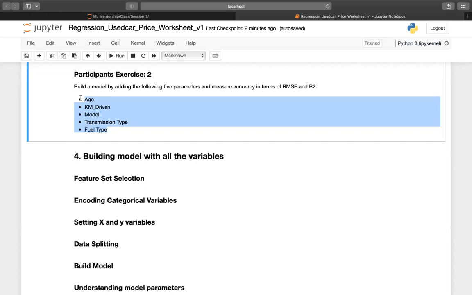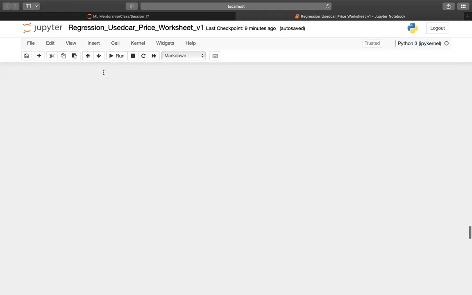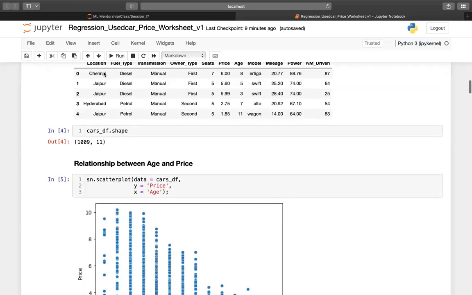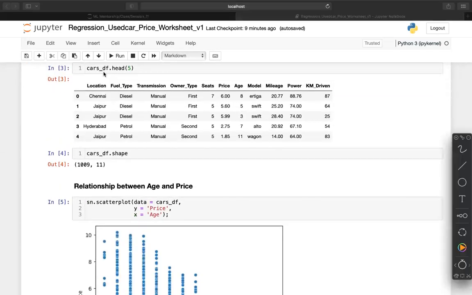So what we'll do now is go ahead and build the full model. We'll build the model with all the variables that we have. In total, how many? We have location, fuel, so these are categorical features: C1, C2, C3, C4, and model C5.